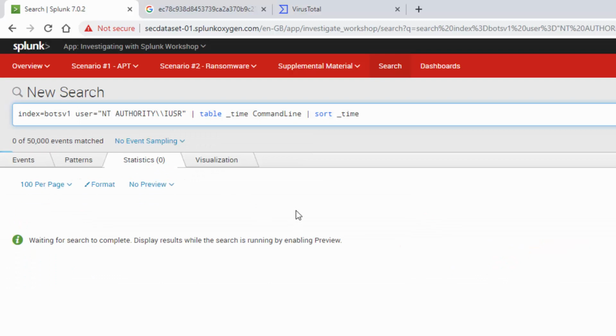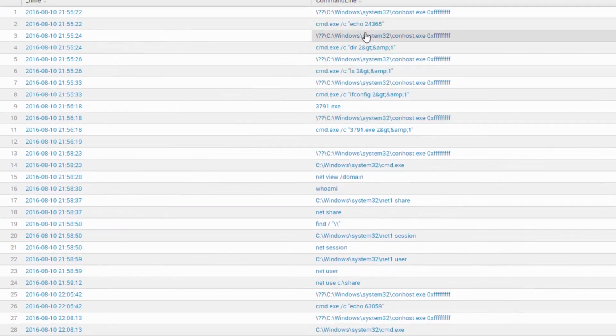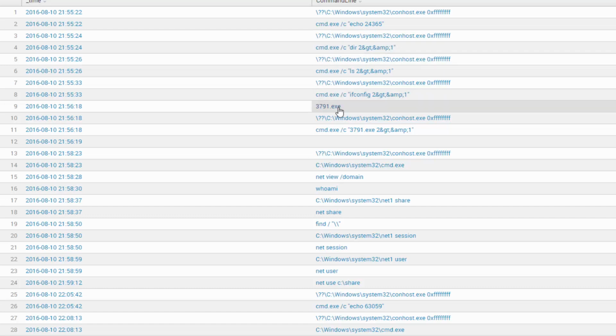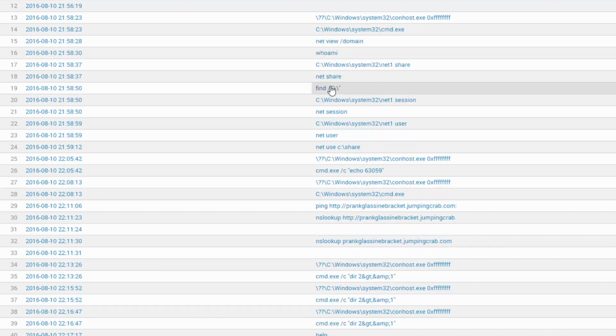Now remember, we saw the 3791 program fetched the image, Poison Ivy image, at 19 minutes past 10. So we're really interested in what's happened after 22:19. But there's quite a few things going on here, so it's worth having a look. So we have it carrying out an echo command, and then it's doing a directory with a redirect of standard out, standard error. Then it's running a Unix directory, and then a Unix network configuration. So 3791's running, and interestingly enough, it looks like they're trying to do some sort of net share.